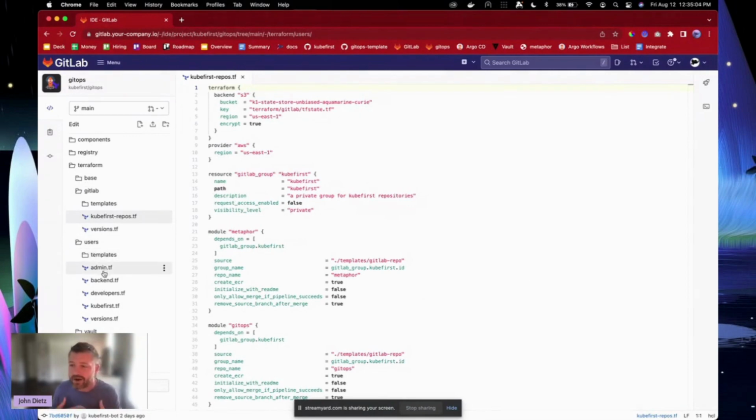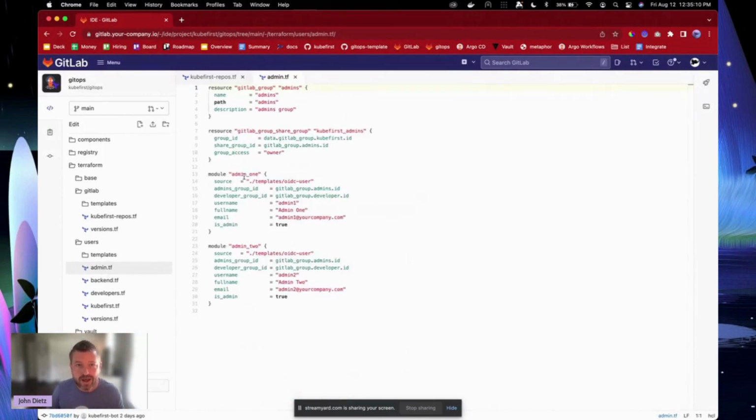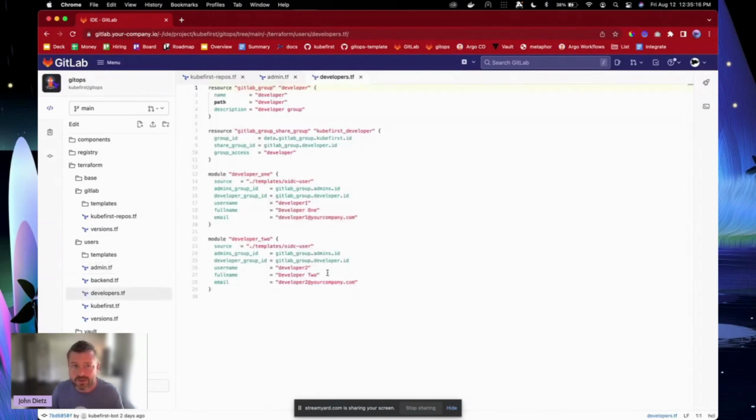We start out the Kubefirst platform just showing you a pattern. So we have two imaginary administrators named admin1 and admin2. And we also come with two imaginary developers named developer1 and developer2. You would want to change those files via pull request to be your team that you want to be included on the Kubefirst platform.